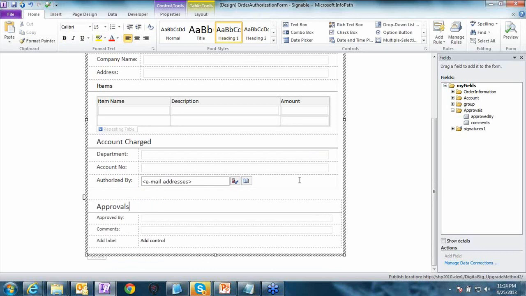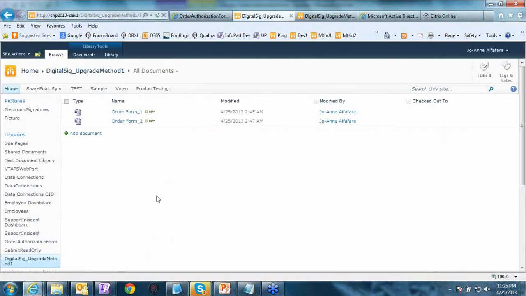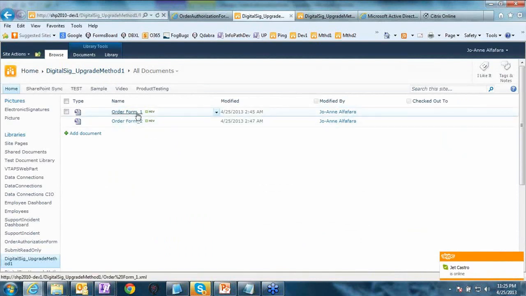So after modifying your form template, you will publish this updated form template to your form library, right? And I have already done that. And this is what happens when you publish the updated form template to your form library. This is what happens to your existing forms signed with digital signatures.